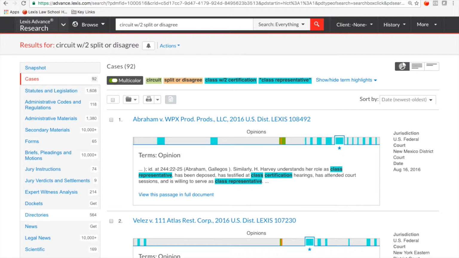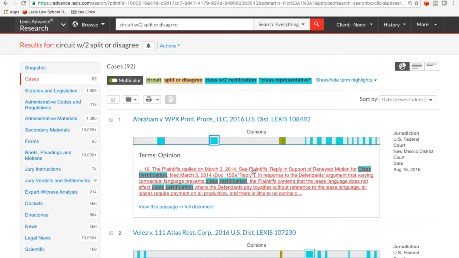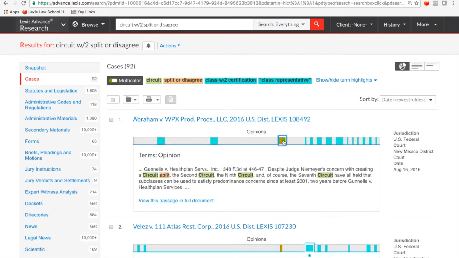And I'll just note, some of you might notice we've got these little search term map bars at the top of each of your search results. This is just another really handy, easy way to see where your search terms are turning up. So within the opinion, you can just hover over the little colors here, and if you click on it, we're going to show you right here where your terms are being used in the document. You could go here, click here, see, here's the terms again. Just a handy way that you can navigate documents you're finding.